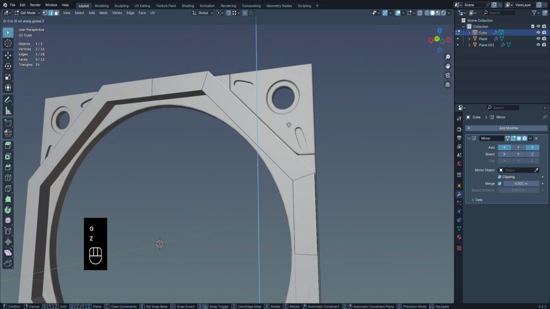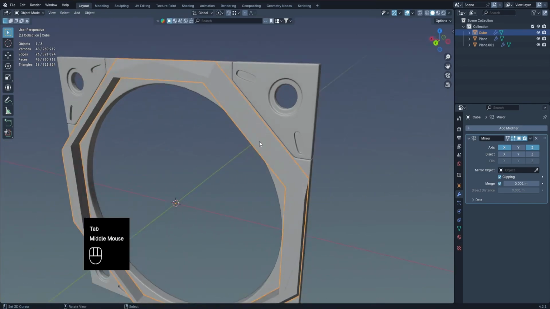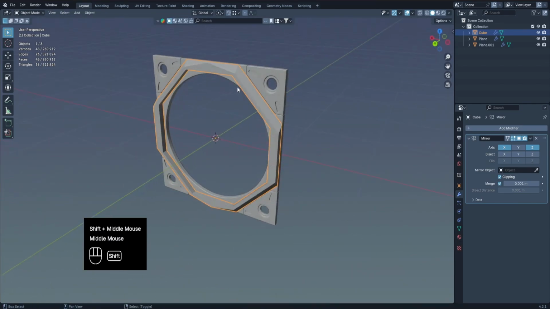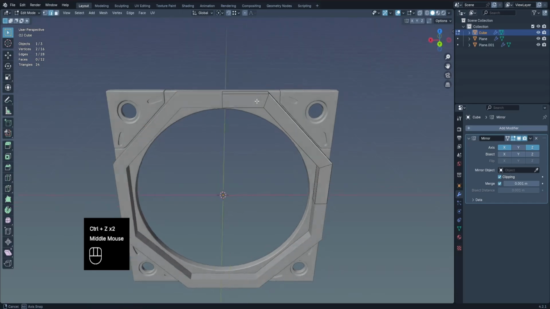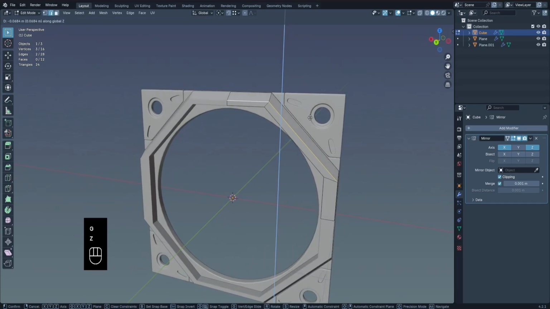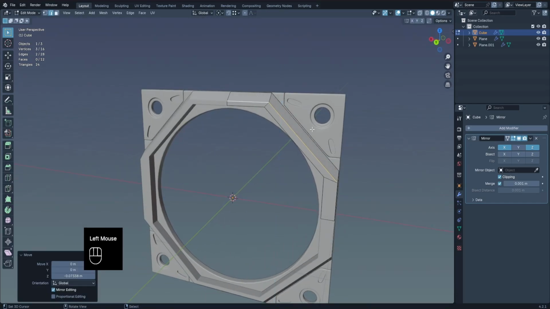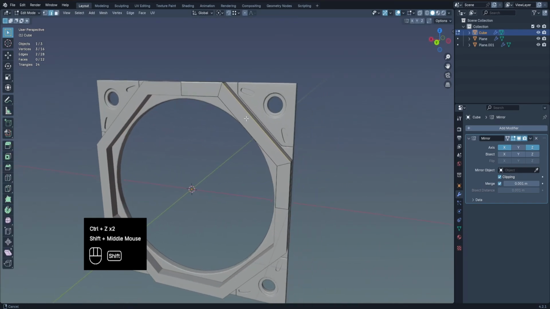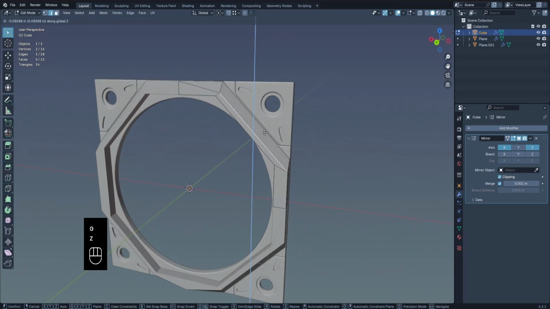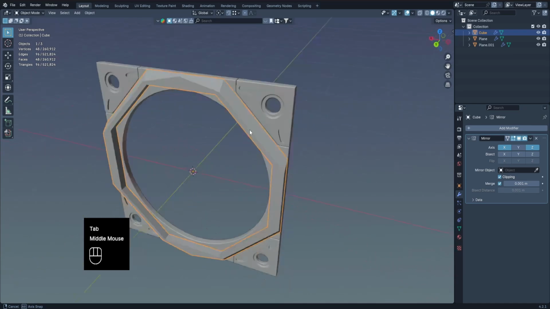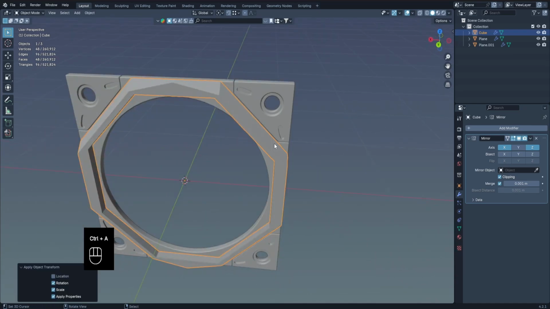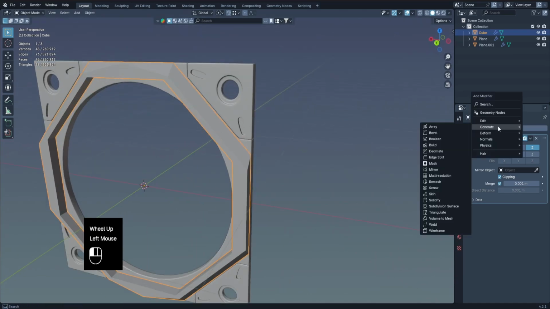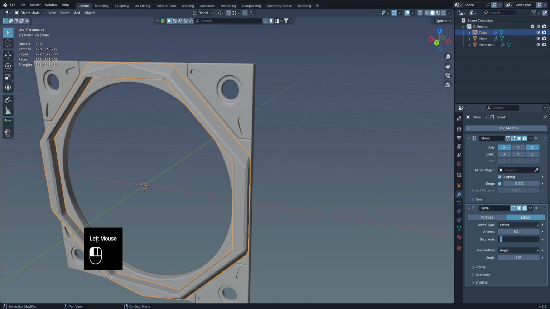So let's select this edge and press G and Z to move it down like this, and I think it looks fairly nice. So we can hit Ctrl Z to revert the changes and take another edge and also lower it down. You can keep any result and I personally will go with the first option. Now let's Ctrl A and apply rotation and scale just in case, and we're going to add a bevel modifier. That's 3 segments here, and bevel amount should be something like 0.008.